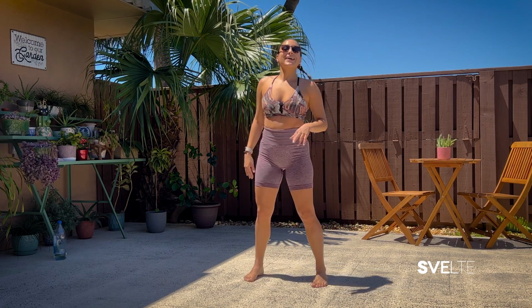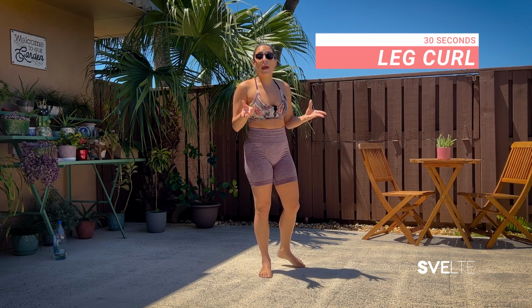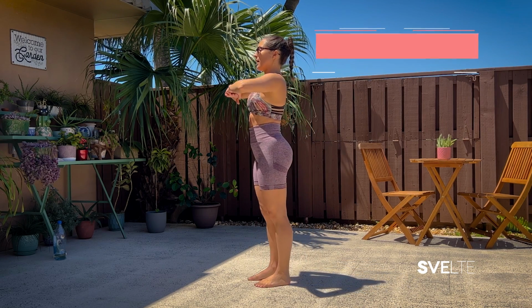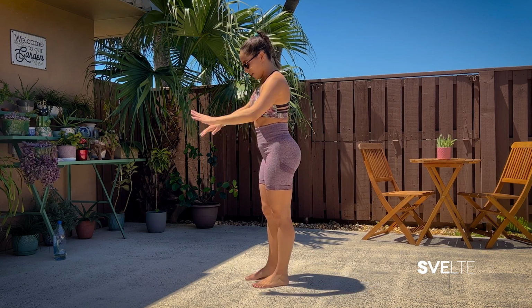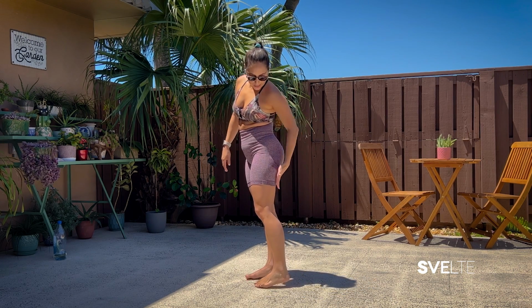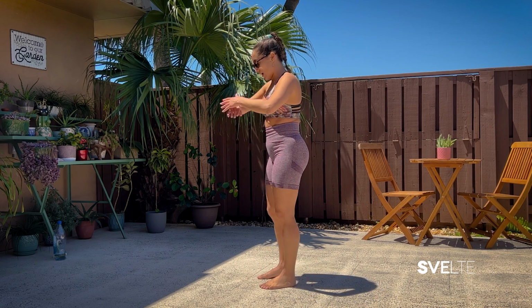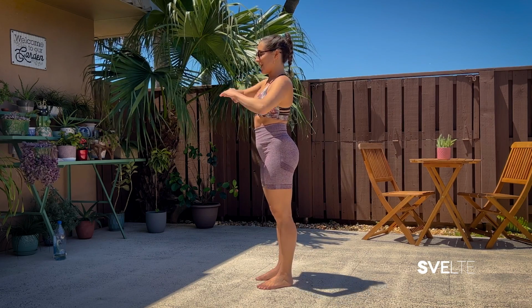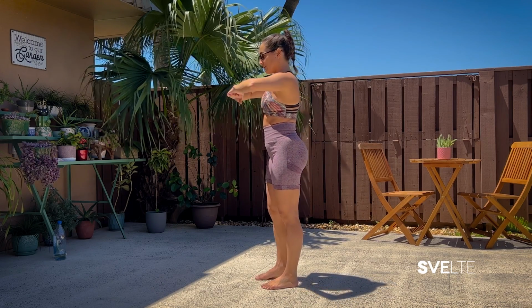Awesome job. Last but certainly not least, we have a leg curl or a hamstring curl, all right? So standing, we bend at the knee, our foot comes behind us, and then the other one, all right? This uses your hamstring muscles, your calf muscles, and it stretches your quads, so it's really great all around. We're gonna do 30 seconds, alternating. Alrighty, on the clock, and let's go. Big breath.